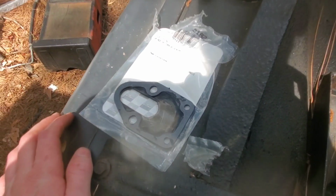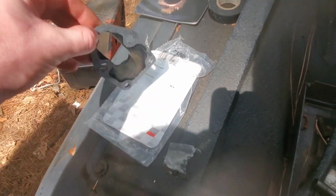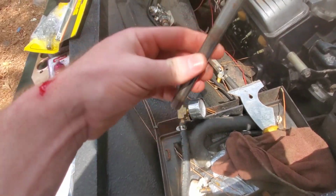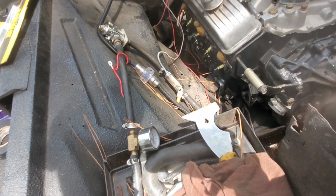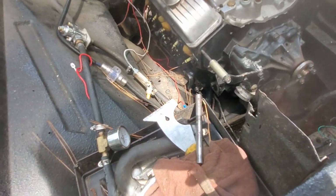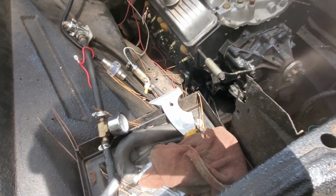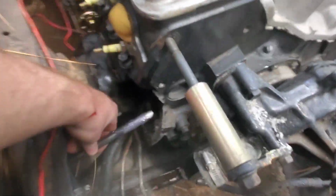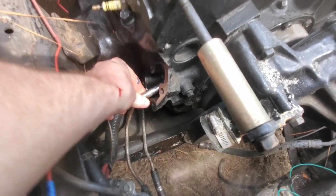So I just put a little gasket maker on there, stuck the gasket on there, that way it'll hold it on there. And then for the fuel pump rod, I usually just stick it in there and hurry up and put the fuel pump on, but this time I guess I'll do it an easier way. I got a grease gun here, a little bit of grease in it. I'm just gonna put some on there, and then I can stick it up in there and it'll stay, and it'll make it easier to get the fuel pump in there. There we go, got our rod all lubed up, and just stick her in the hole and push it up, and see, it stays in place.